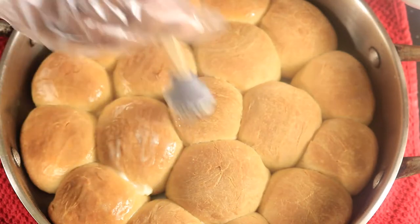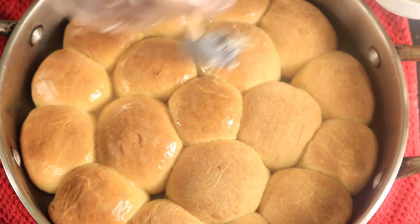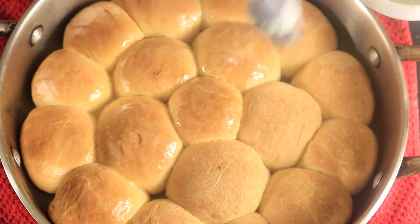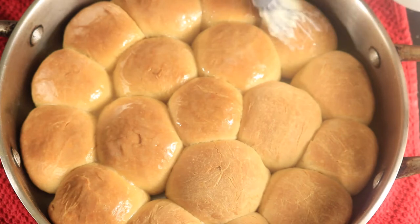Today we're creating butter rolls. This is a quick and easy recipe. They're buttery, soft, fluffy, and delicious with every bite. Let's start baking.